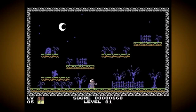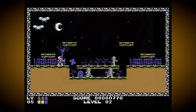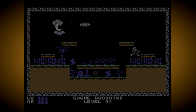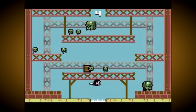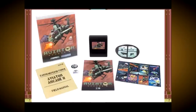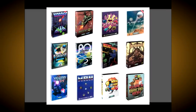Although Commodore 64 cartridges were phased out in favour of discs and tapes, and the 64GS did absolutely nothing to help revive the format, they have seen a massive revival in more recent years, which is great news for the small group of people who own a Commodore console. The vibrant homebrew community for the 64 releases amazing games on an almost weekly basis. Many of the best games are actually released on physical cartridges. Two terrific UK companies very much lead the way on this: firstly, RGCD, headed up by James Monkman, who have been publishing new games for the Commodore 64 since 2006, and also run yearly coding competitions with great prizes that include having your games professionally published. They still offer a wide range of C64 cartridges in their store.